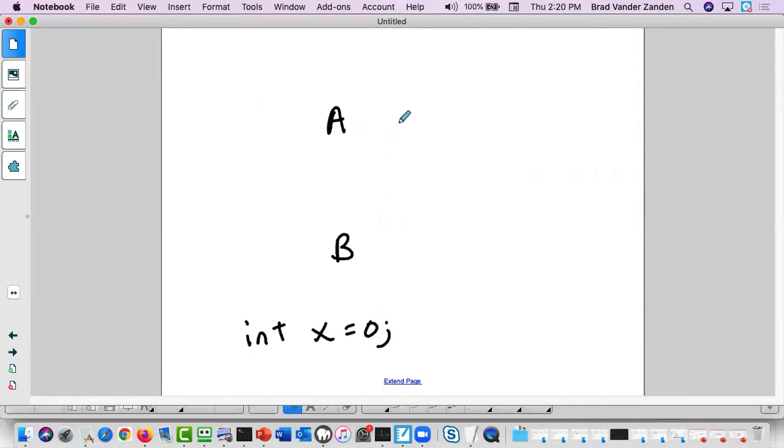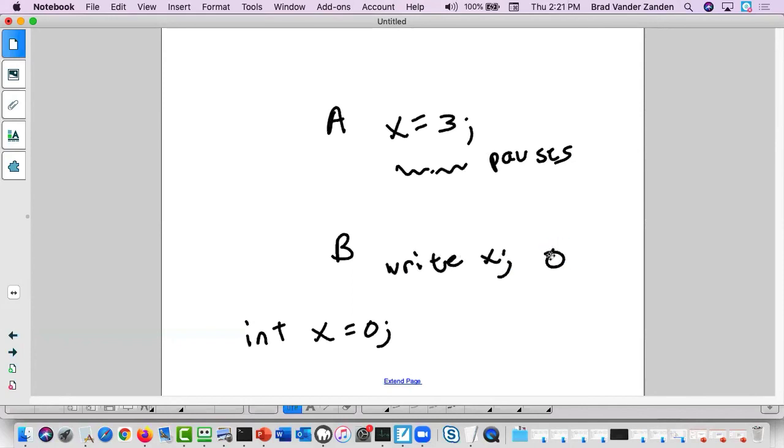So A starts executing and it sets X to 3. But because it's not a volatile variable, Java doesn't write it out, and it leaves it in a register. And at some point, A pauses, and B starts up, and it writes X. And it ends up writing 0 because this 3 hasn't yet been committed. It's still sitting in the register.